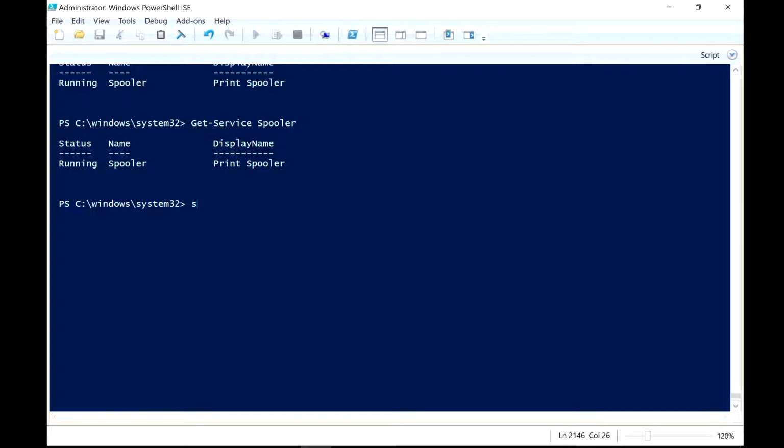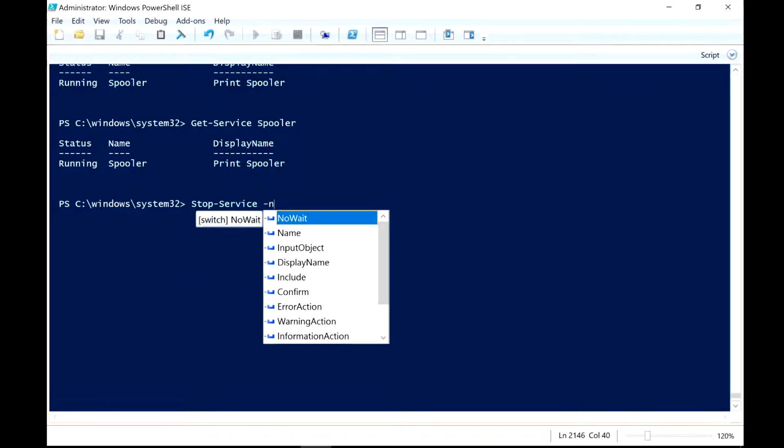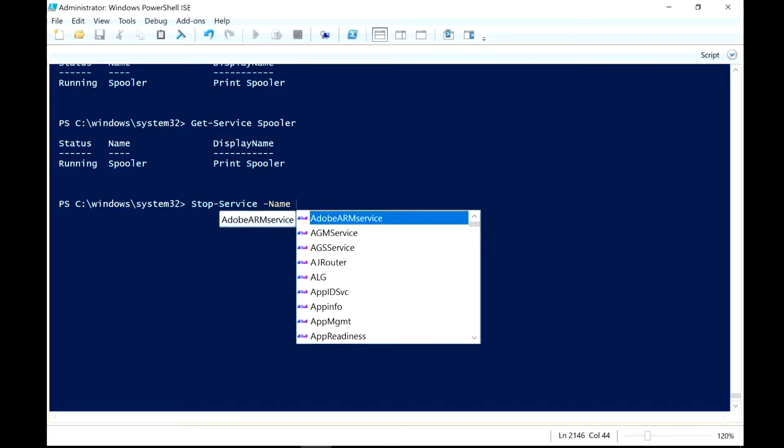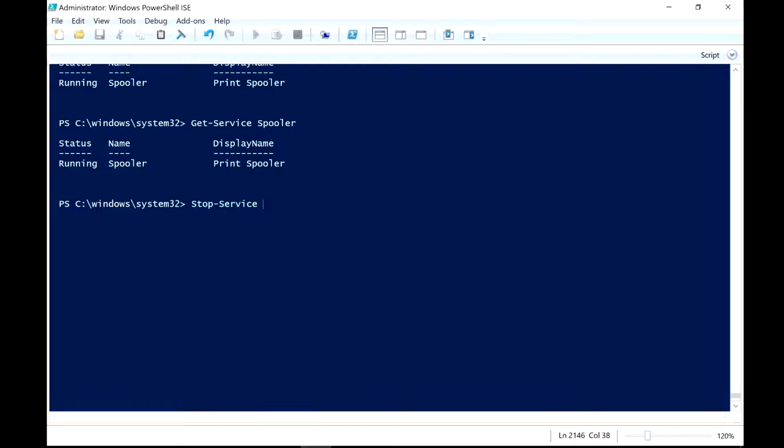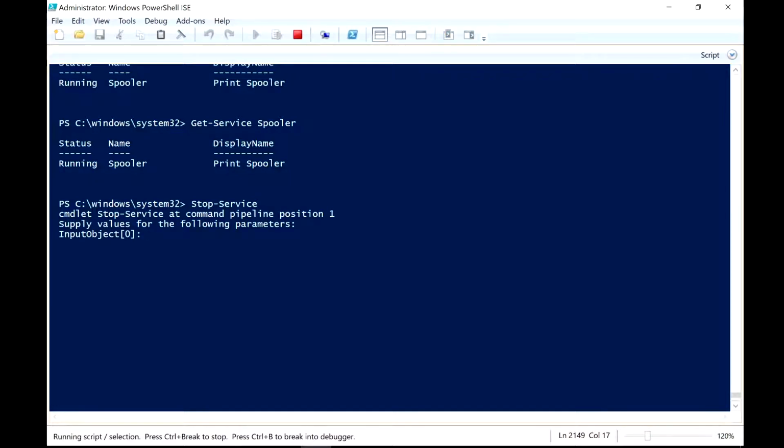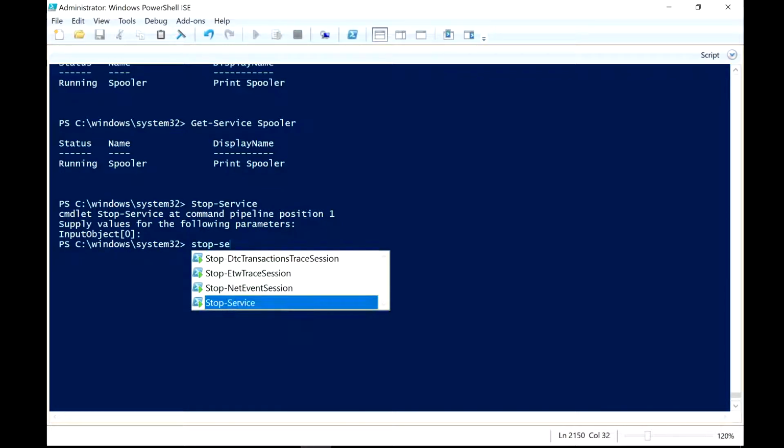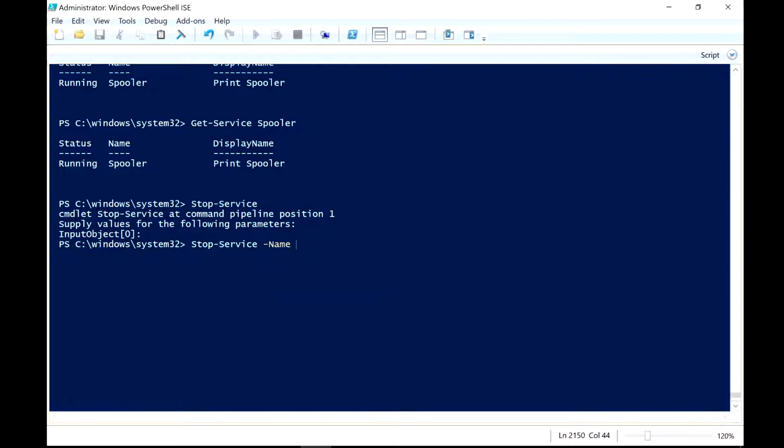I know it's running right now. Let's stop the service, and I'm going to use the name. Okay, and you're exactly right. If you're trying to figure out whether a name is positional, or sorry, if it's mandatory or optional, let's see what happens here. Stop-Service, okay? That's mandatory. I need to know what it wants to stop, otherwise PowerShell's just going to stop everything for me. There are mandatory parameters here, okay? And so let's say Stop-Service, only let's use the name Spooler. Okay, so that would stop it.